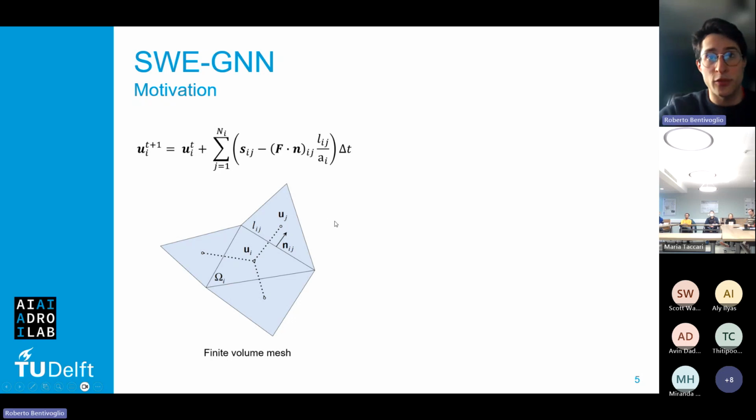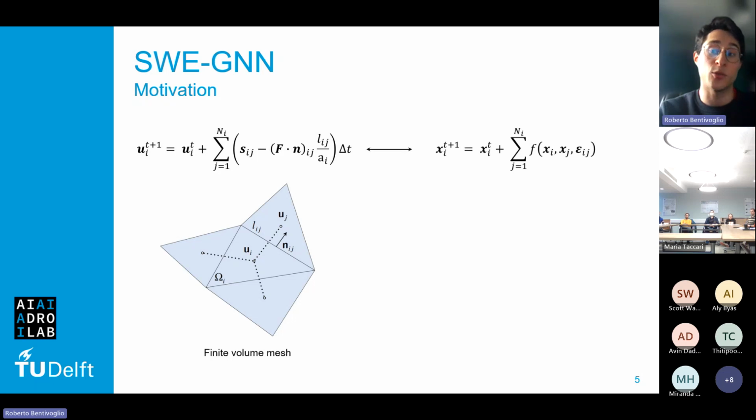And the problem with numerical methods is that generally this time step here is quite small. So this means that this operation has to be carried out a lot of times for all of the cells in our domain, which is what makes it slow, ultimately. So the idea is, what if we could sort of approximate this whole function for large time steps?